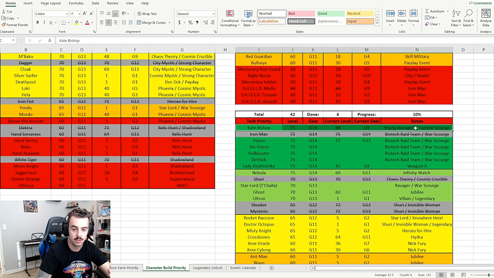Now, if we scroll down here to our tech raids, or our tech build order, we've got Kate Bishop. She is one of the Young Avengers. She's the only one on that team required, so that's going to be a very easy gear. However, look at that tech raid team coming out. Just like Web Warriors, you've got 5 tech characters all in the same Scourge, all in the same raid team.